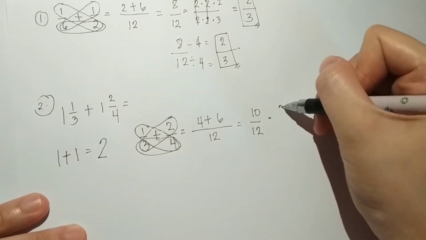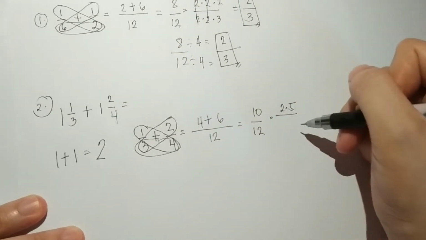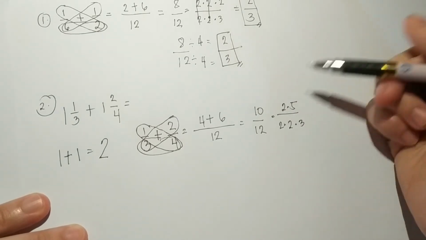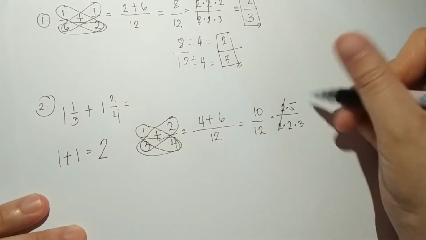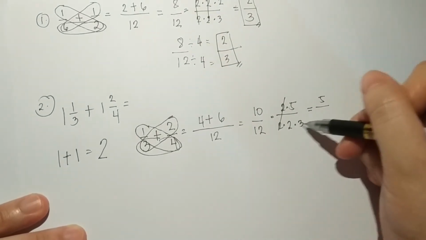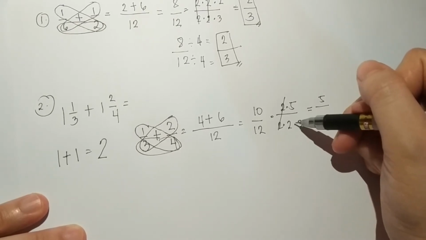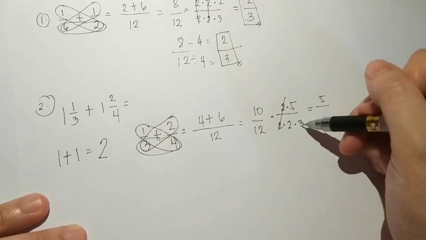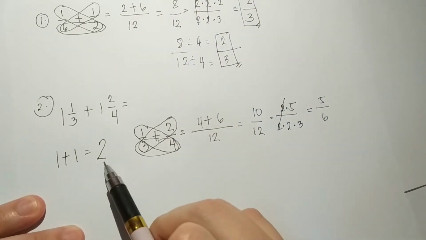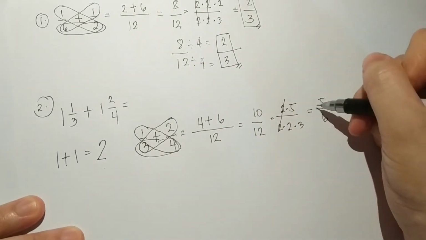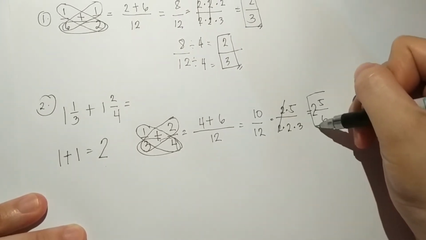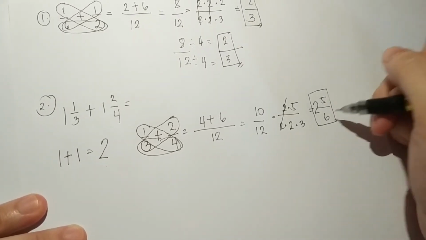So ang prime factors ng 10 is 2 times 5. Right? Then yung 12, 2 times 2 times 3. Then ulit cancel natin o tanggalin natin yung common factor nila, which is 2. Then yung natira sa taas is 5, rewrite natin. Then yung nasa baba naman, yung dot, syempre tandaan natin that's multiplication. So kailangan natin i-multiply yung 2 and 3. So 2 times 3 is 6. Then wag natin kakalimutan yung ating whole number which is 2. So, i-add lang natin, isusulat lang natin dito sa gitna ng 5 and 6. So, the answer is 2 and 5 over 6.